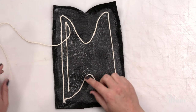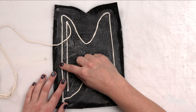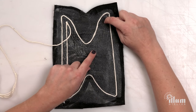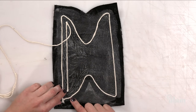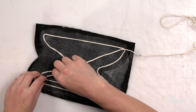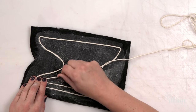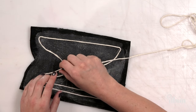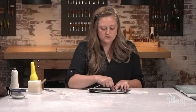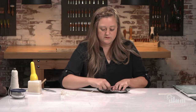So I'm on my second row of cording now, and I'm doing the same process I did with the first row. There's the two lines you can see right here. I'm just going in the middle of those, and I'm going to go all the way around and meet back here in the corner. As I'm going, I'm making sure that my cording is fairly tight when I pull it, and I'm twisting it. The butcher's twine is kind of a loose braid, so I'm just twisting that up to tighten up the thread a little bit.